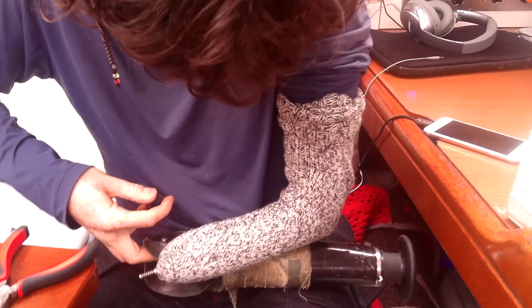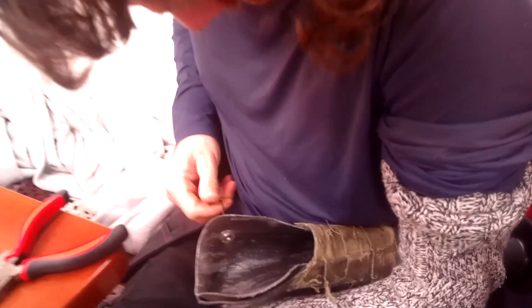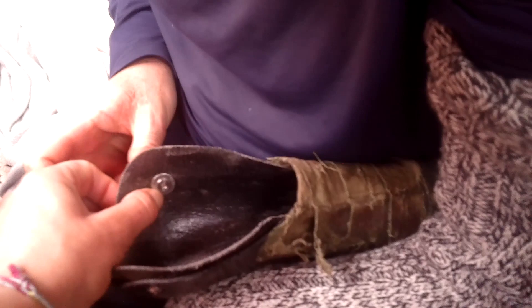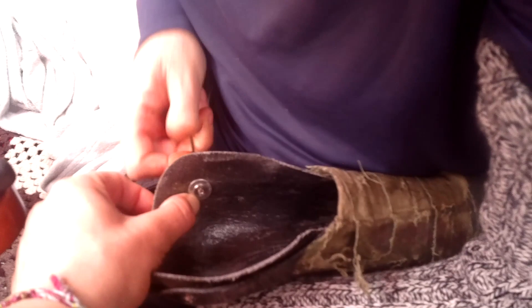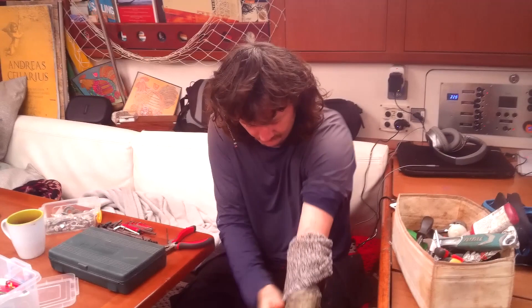Sometimes you need another hand. You can see how it's spinning on the inside, so I'm going to have to hold it - get someone to hold it. Perfect. Now we should have an arm that I can go windsurfing with, kitesurfing with - should be able to do pull-ups. Solid. Perfect.